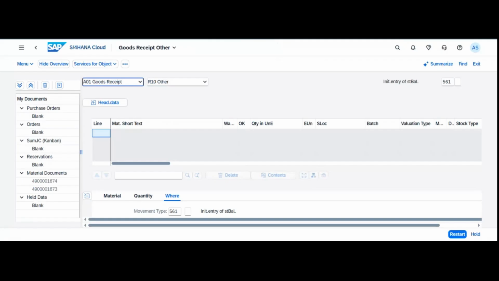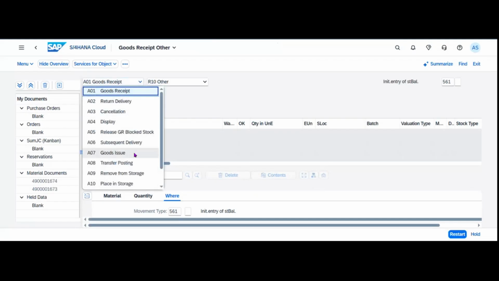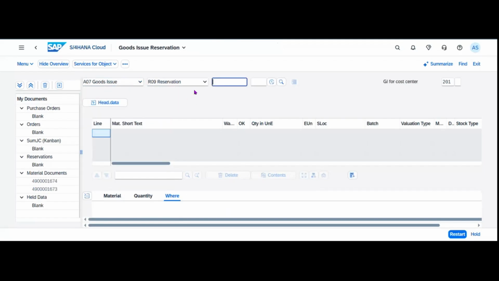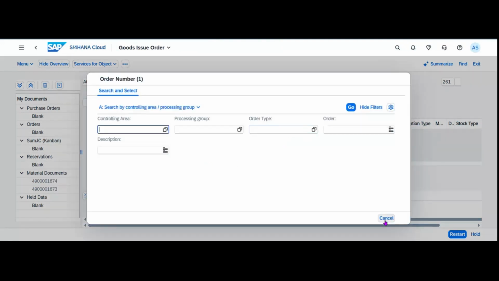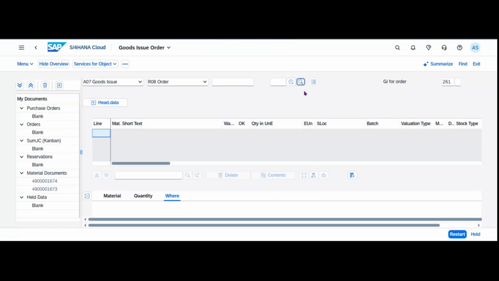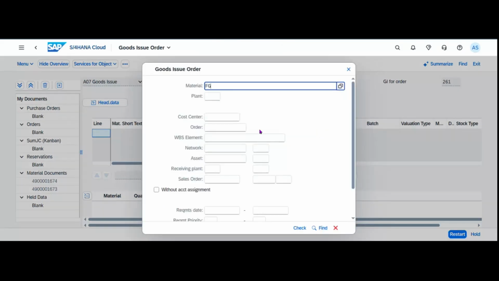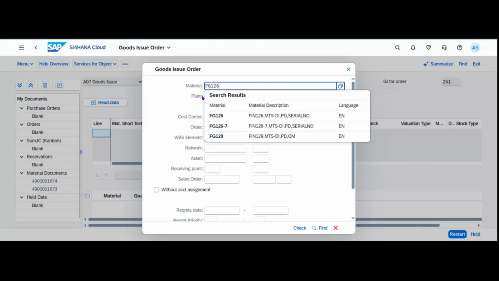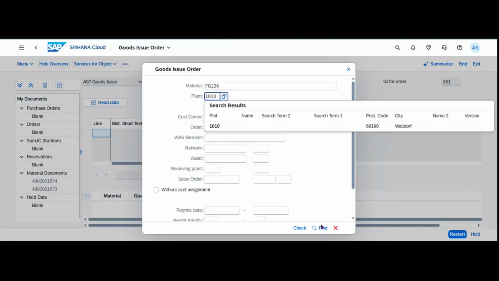This process step shows you how the system performs a goods issue for the defective materials that must be reworked from my production order and from my finished product. So make the following entries: goods issue, order. I select goods issue and not for the reservation, and therefore the order. Okay, I can use the match code or I can use the information, find order, for example FG126, and I click on find.